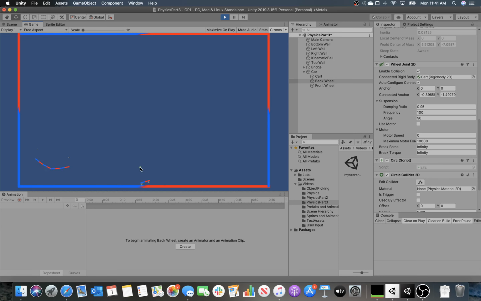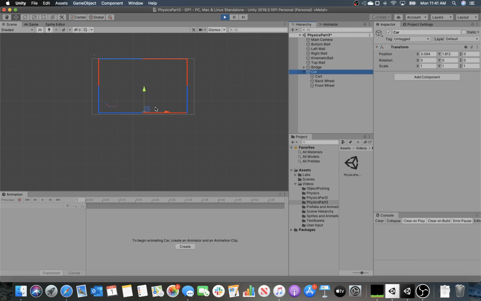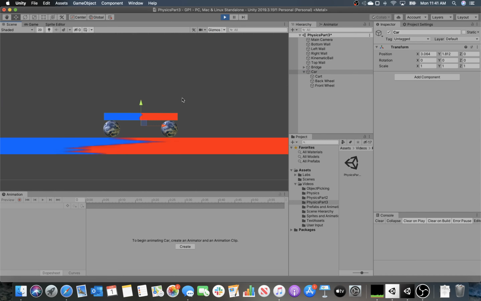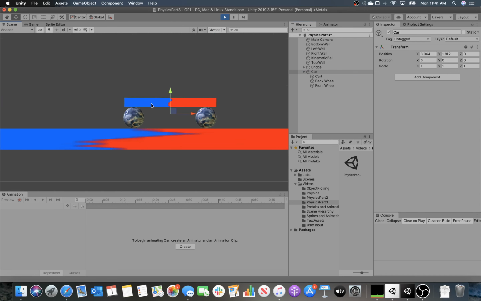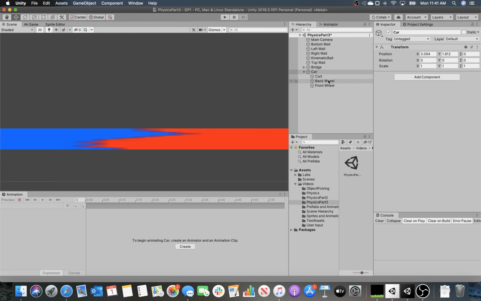Now it's different if you have a sprite, if we look at our scene here, and let's get to our car. If your scene is such that your sprite is passing behind this object, then you don't want collisions enabled. Here I'm just trying to make sure that my wheels don't pass through the top of my car, so they stay on one side. So that's basically it. But in the case that you had a different sprite, you might turn that off so that you don't have to worry about it.